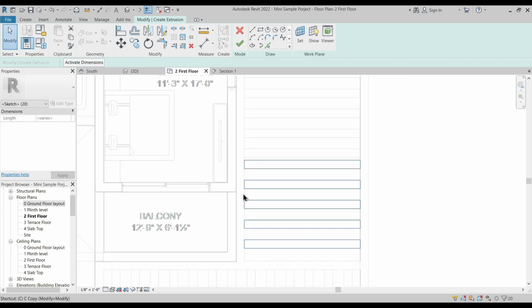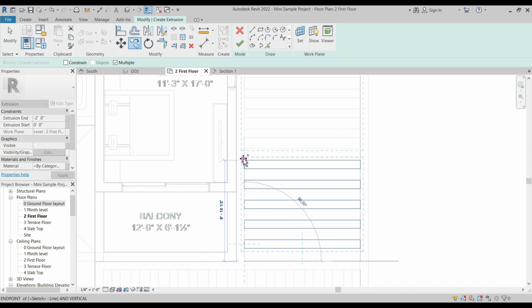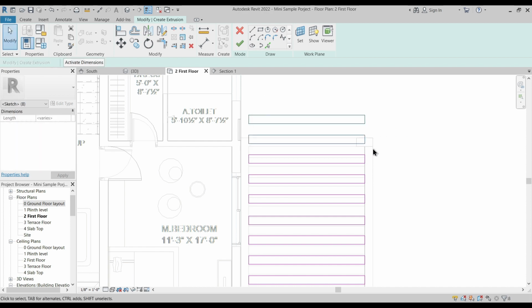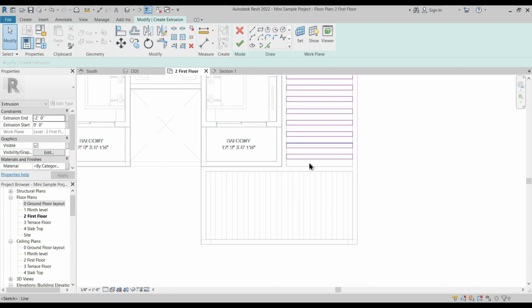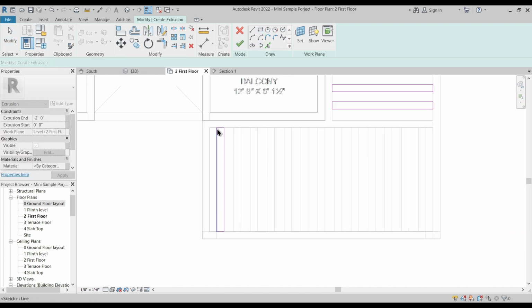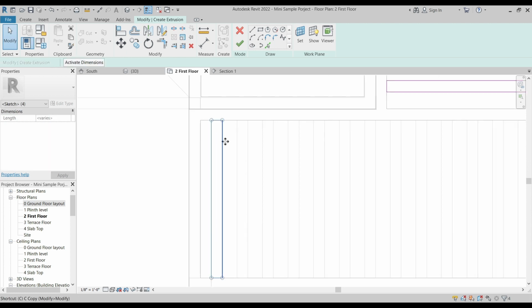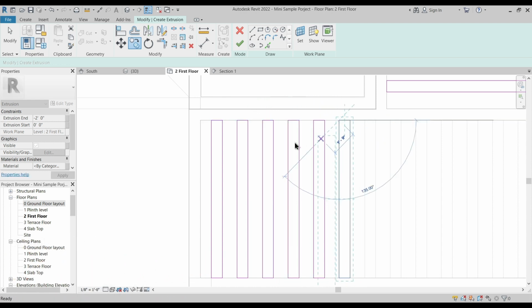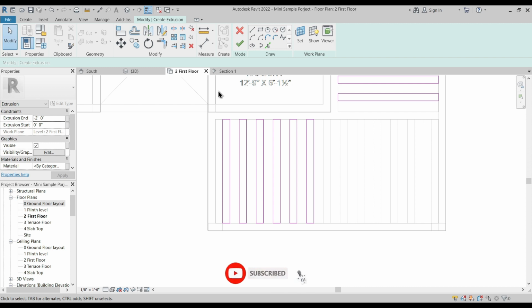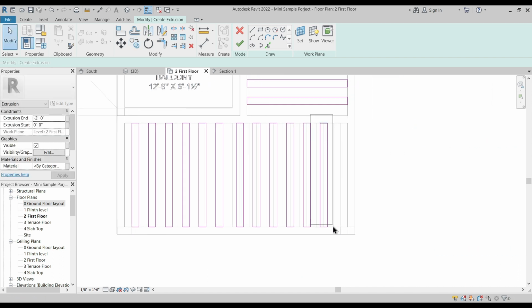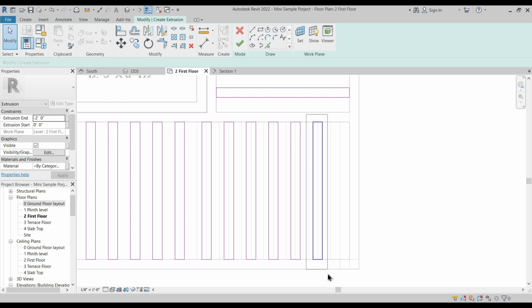Actually, we have a problem with the AutoCAD plan, but I don't want to waste time on that. And let's just create some elements which would appear to be like the pergolas. And copy multiple of them, and I will select all of them and copy and say okay, there we go. And this too doesn't align, but that's okay, we need to proceed on.